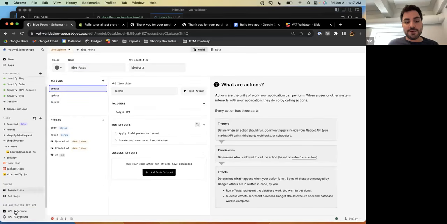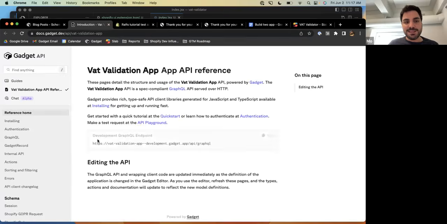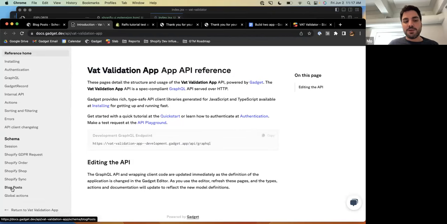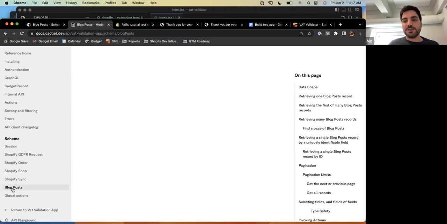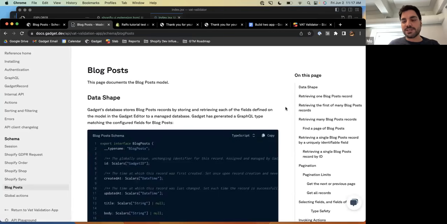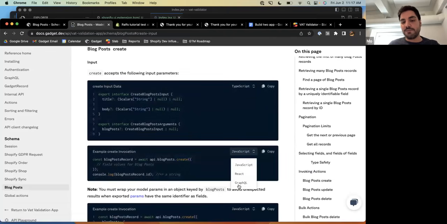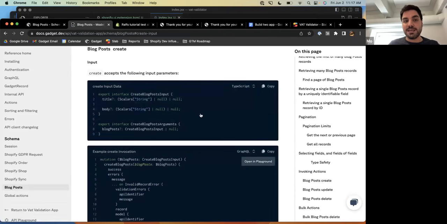So if you go to your API reference, this is your project's API. I didn't need it earlier, but what you'll notice is the blog post table I just created in Gadget. In exchange for the little bit of information I gave Gadget, Gadget actually gave me a full GraphQL API, a full JavaScript client, and a full React client as well. And I can retrieve a blog post, retrieve many, create, update, delete, and all of these endpoints are live, by the way. You can actually use these in both your server side in Gadget or your client side, which could be in Gadget or in Shopify.